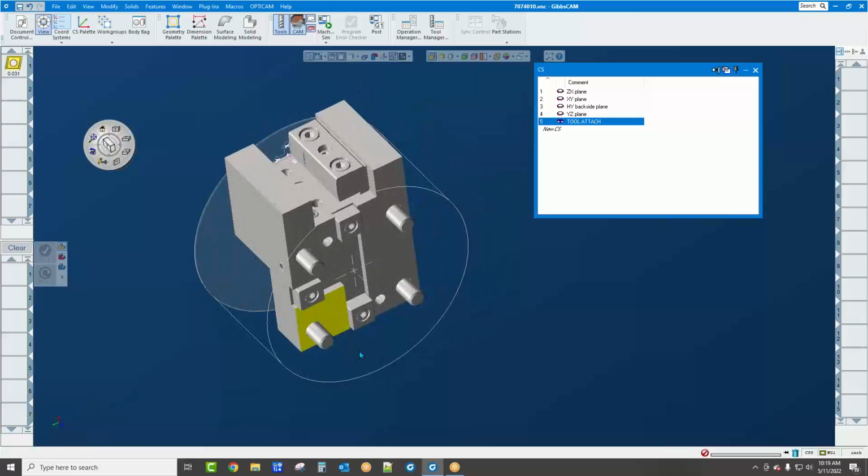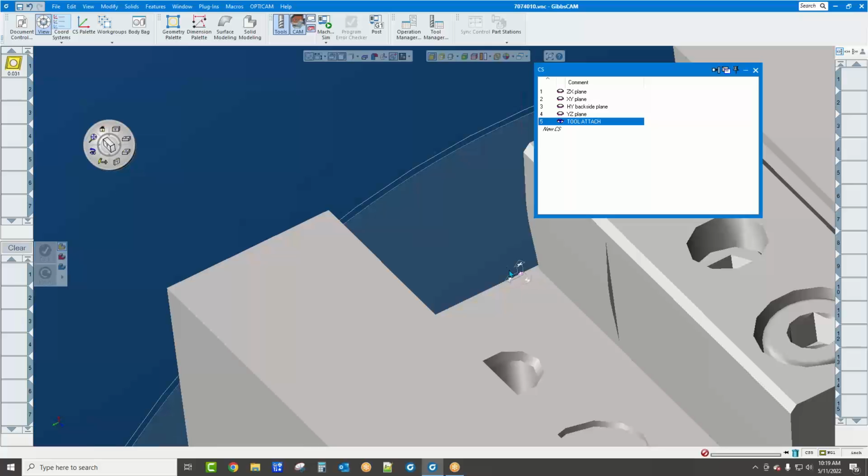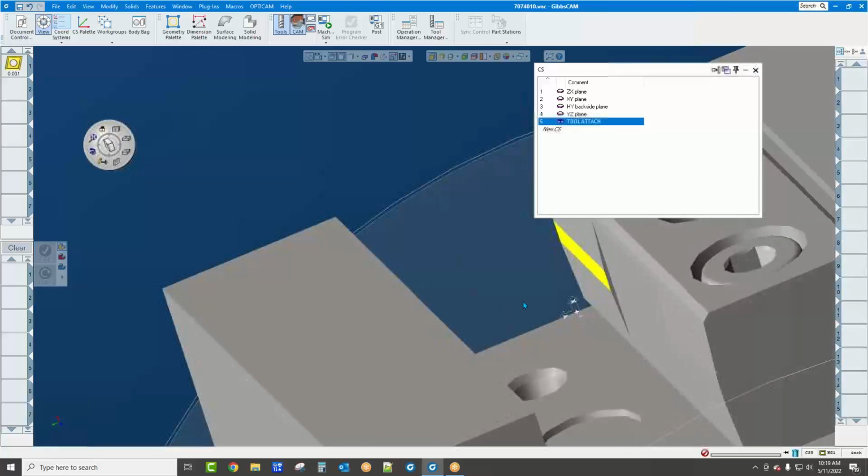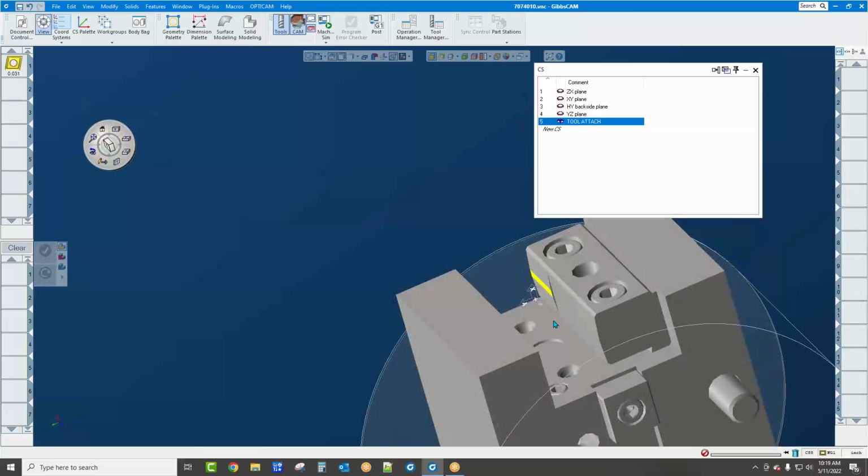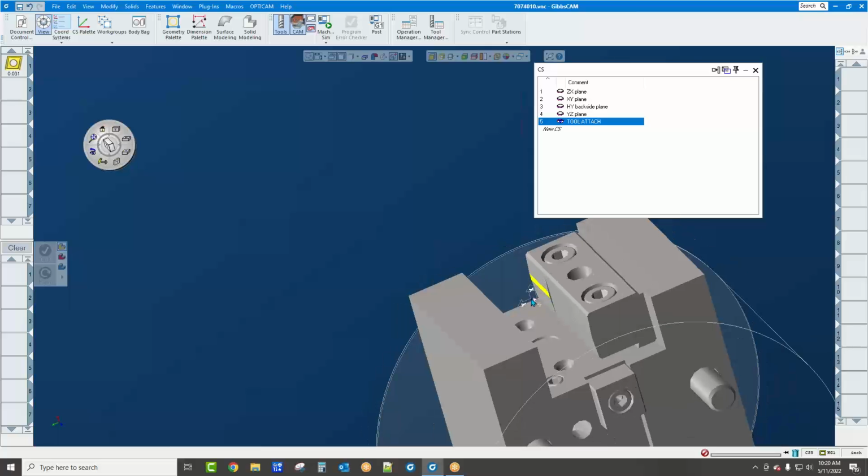Now, real important is when you start building these libraries, and this is stuff that virtual manufacturing can help you guys through, but I've created a tool attachment point, and this is actually the high point here. But I found that depending on the manufacturer, you cannot count on that being 0. Sometimes it'll be 3 or 5 thousandths off, where, suppose that was a square block, you can't assume that the edge of that block is 0. So you want to make sure that your coordinate system is created at 0, or else you'll get a Y shift. Or if you don't have Y, it'll alarm out. So if you were on a lower turret, for example, on a twin turret machine with no Y on the lower, you're going to get the tool could not achieve required position.